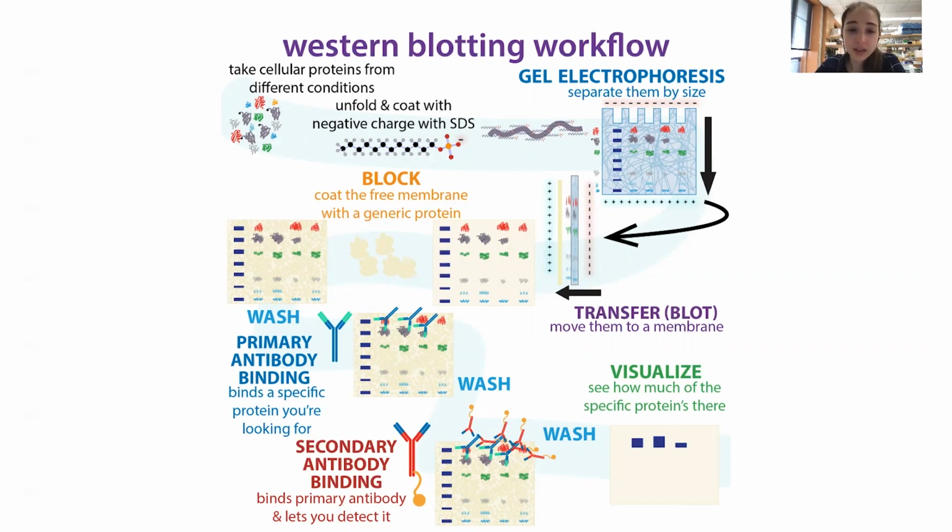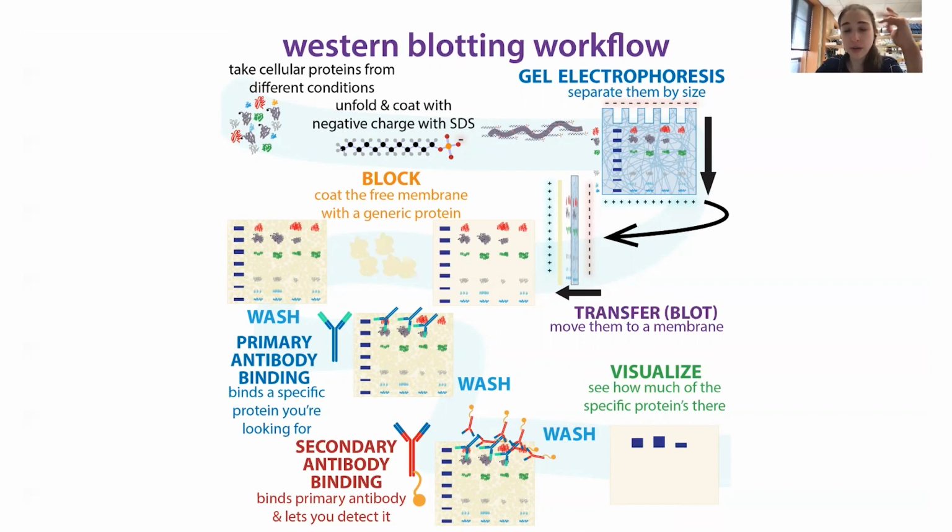Even though we have these really sensitive probes, if we had everything in one clump, it'd be really hard to see whether our thing was actually there. It's also good to have a separation step, not only to make it easier for our probe to find things, but also as a second validation that the signal is in the spot you would expect. So if you know what size you're expecting a protein to be, and it runs at that size on your gel, that's a little bit of a confirmation.